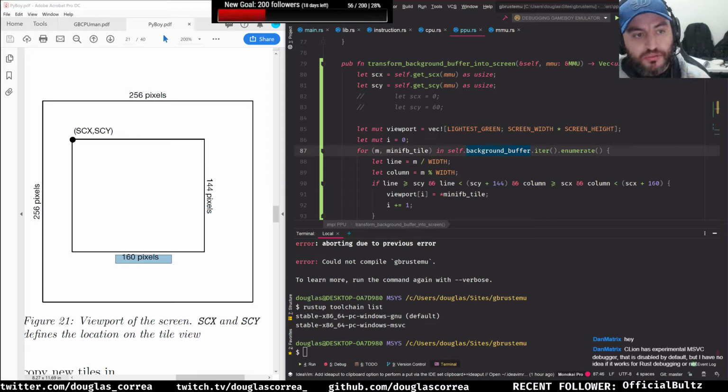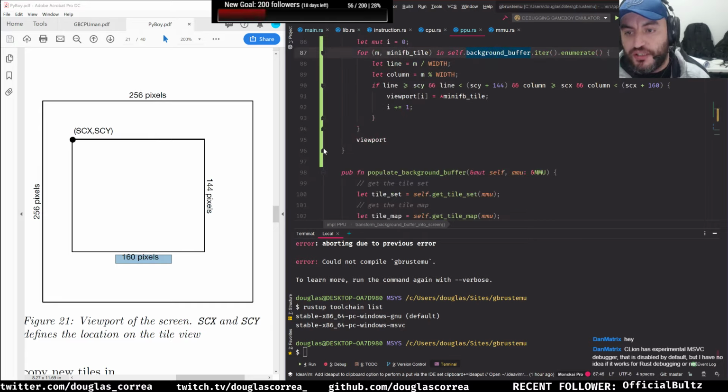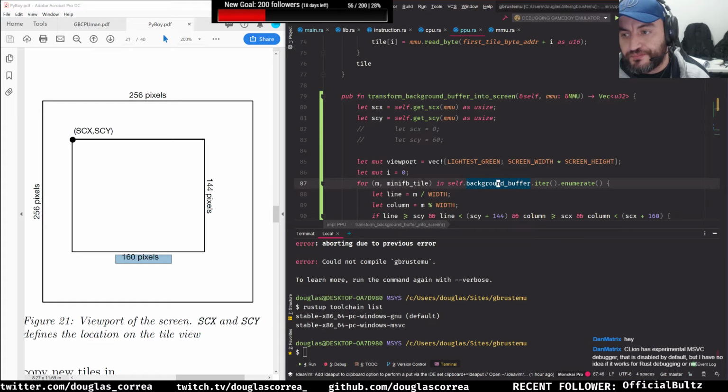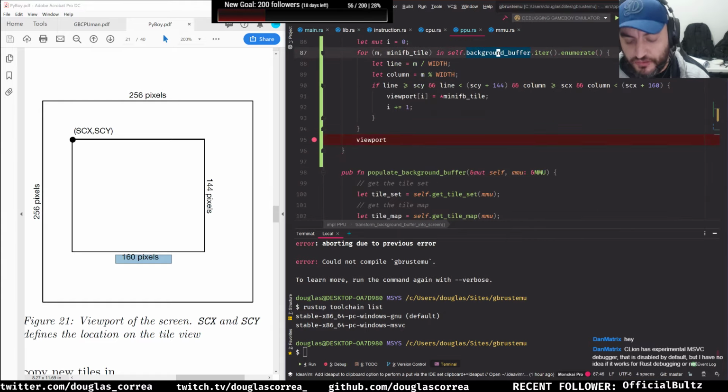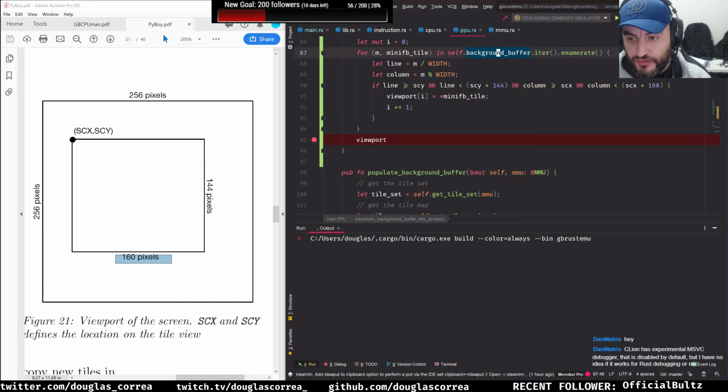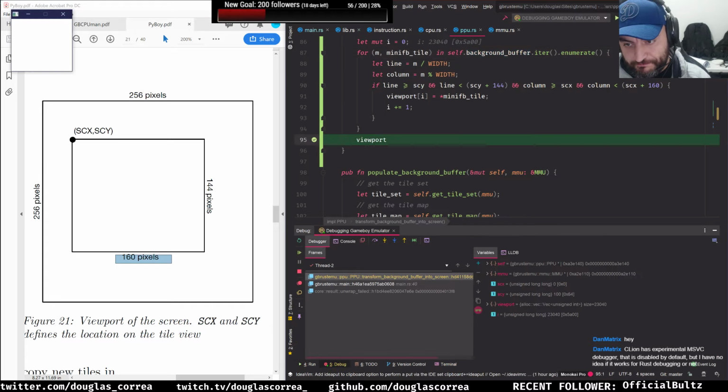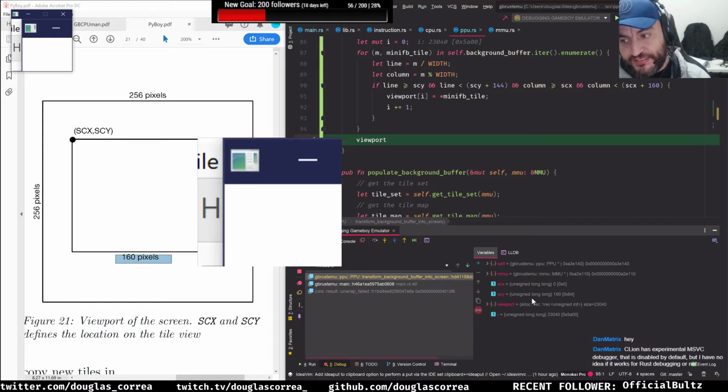So now, after getting this debugger working, I could set a breakpoint here, do the debug, and I see that the SCY is 100, as you can see here.